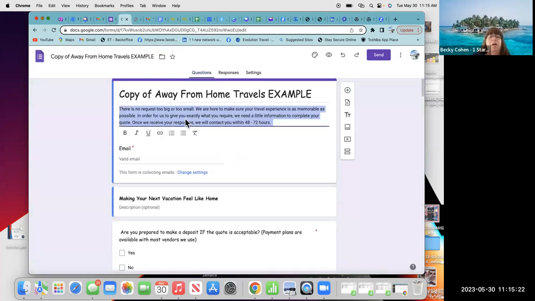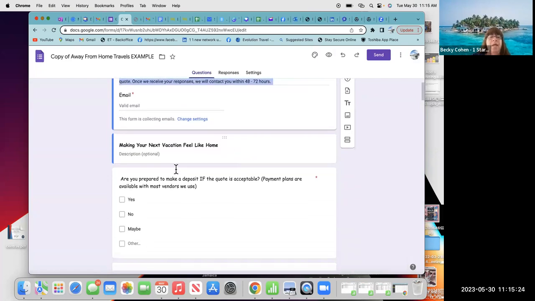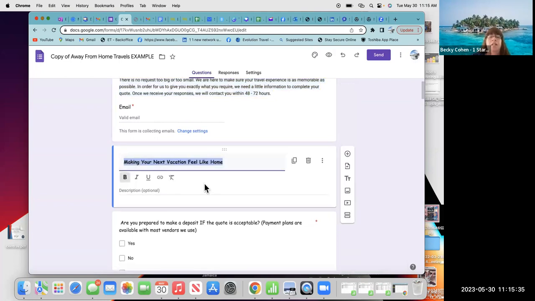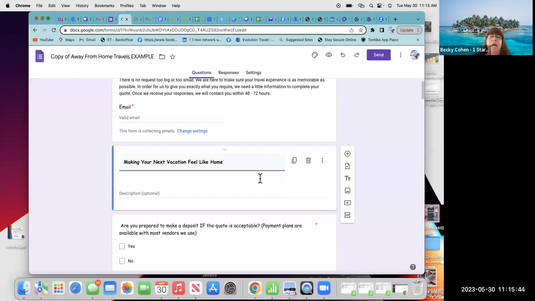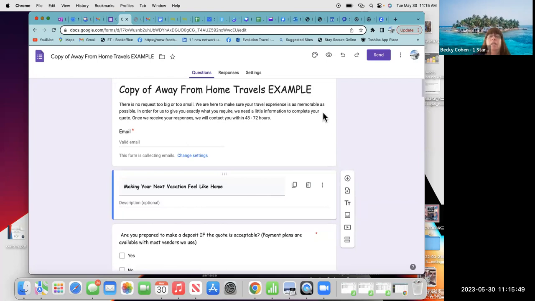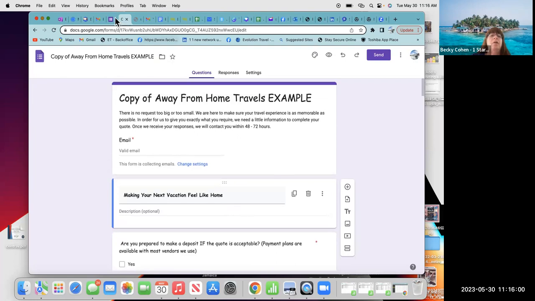So the next thing that comes out, and we're going to go through and make this. And again, this one has the email right up top. And then of course I have my tagline: making your next vacation feel like home. You guys are not going to copy that. If you have a tagline or a mantra or whatever, you could put that in there. That's my tagline. On this example, I was sending my form and forgot to put viewer on it, and therefore it took out my logo. So you can add your logo in here as well, right?